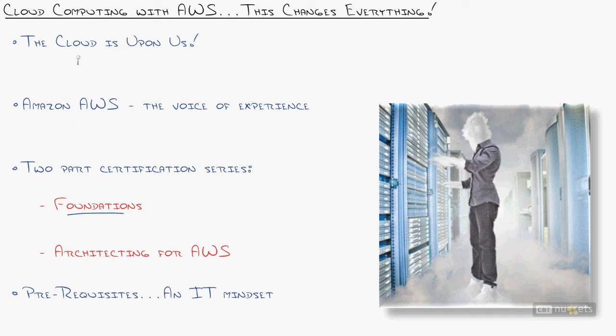So I don't need to talk about what the cloud is, how Amazon got into the cloud, the history and all that. But what I do want to do is take a moment to give you your bearings as to where you're at in the AWS certification series. This is the sequel. You right now are in Architecting for AWS, so chances are very good that you've already gone through the Foundation series.